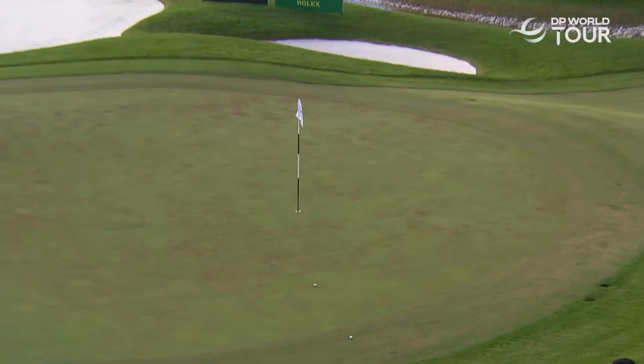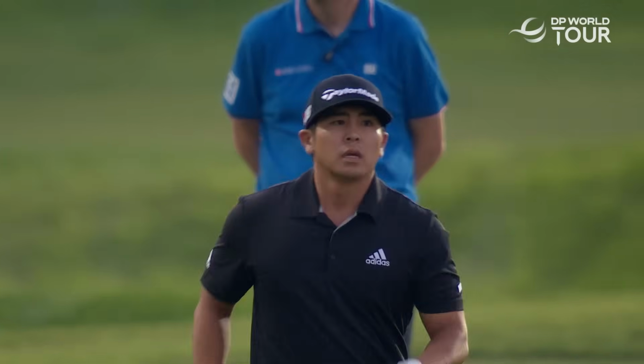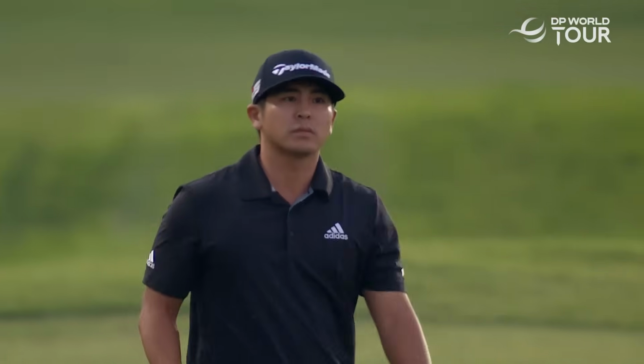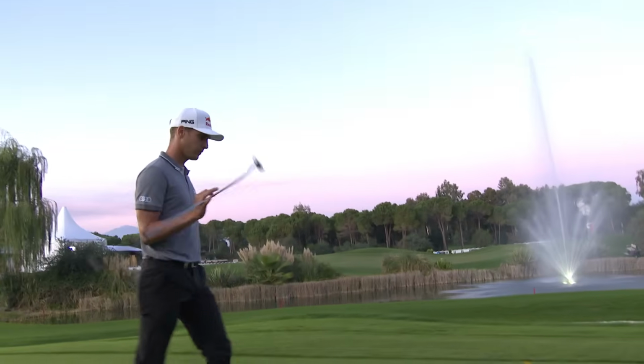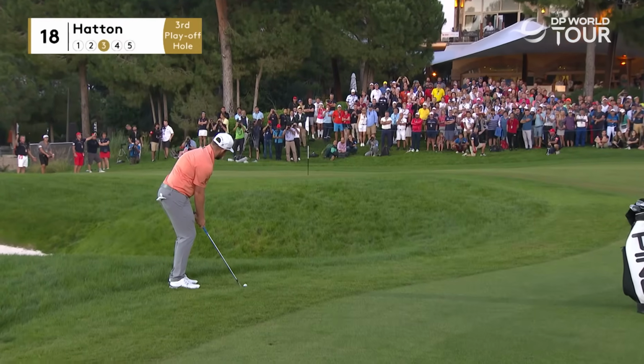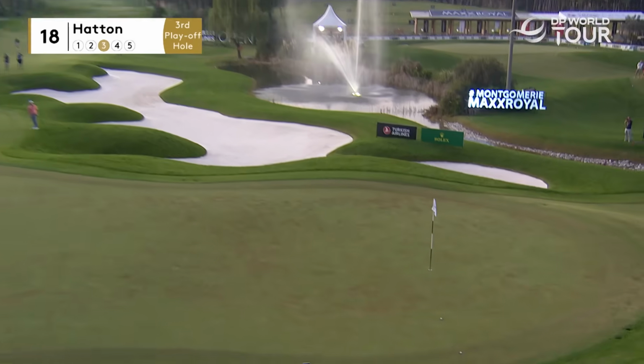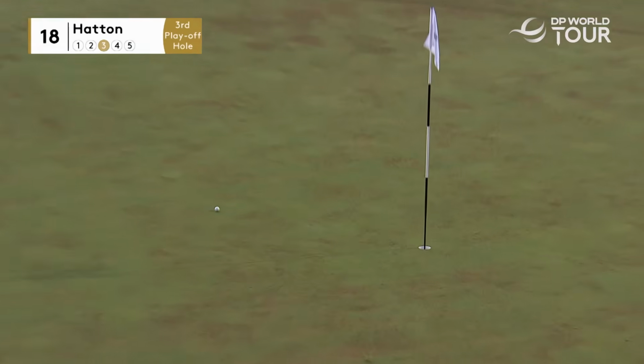Looking it up and down. Must like it, just right of the hole. Kitayama's on the green, but not as close as he would have hoped. Get a nice read from Schwab there, right on his line. Play the parachute shot, but difficult this one. Looking good, tracking toward the hole.